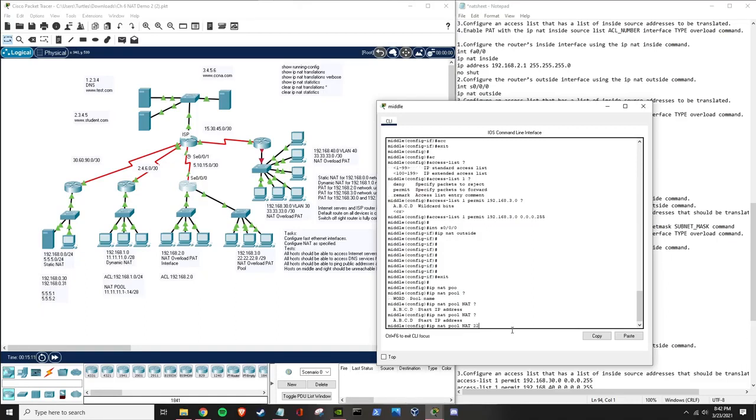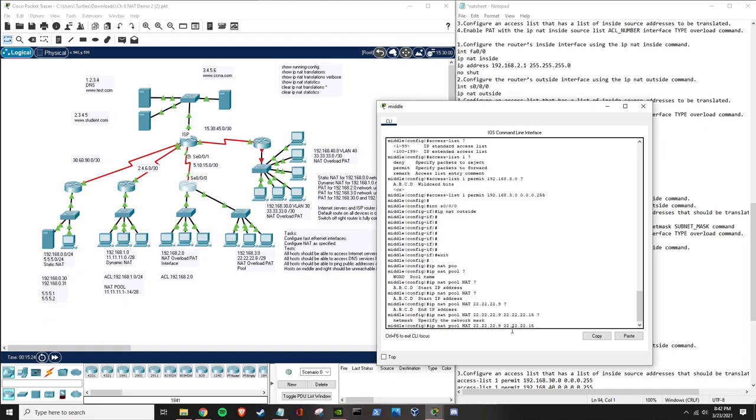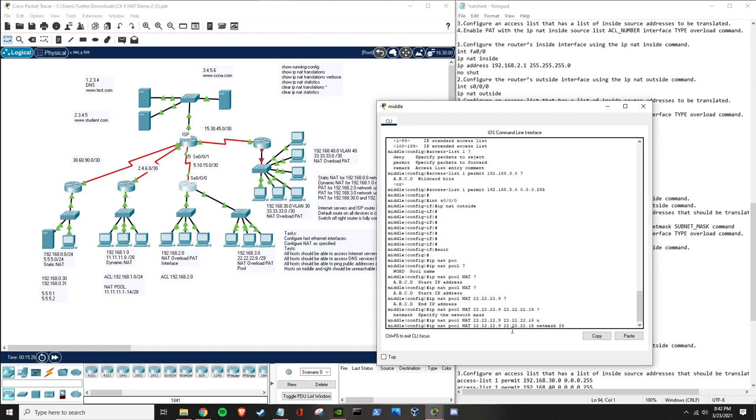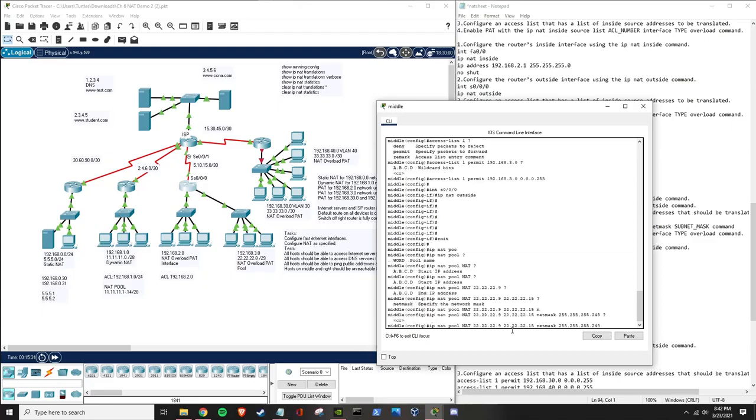Start address 22.22.22.9. End address, if I can do my mental math, 22.22.22.15. The netmask 255.255.255.248 is a /29.